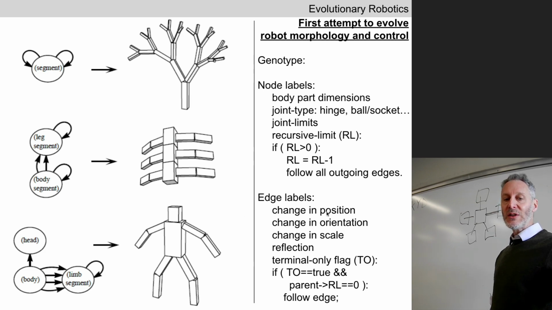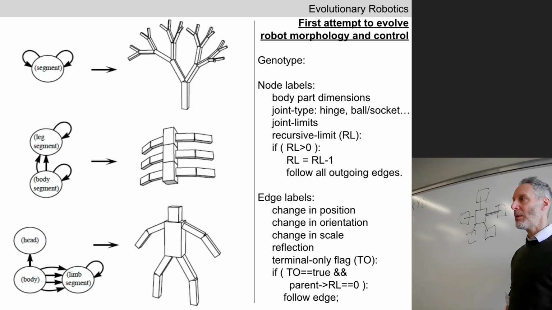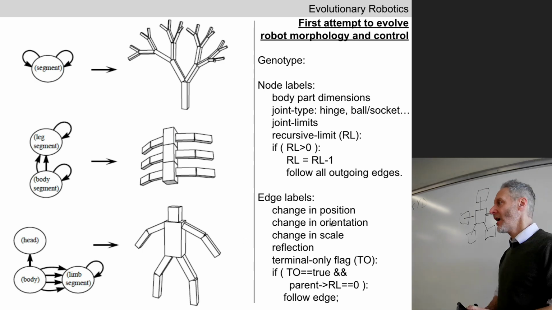we read off the change in position triplet of numbers, and that tells us where the new part is going to be placed relative to the old part. Remember when we were talking a while back about PyBullet and absolute and relative coordinates? Each object has a position, it has a length, width, and height. When we travel along here, the delta in position tells us where to go, and once we get there, it tells us how to change the orientation of the object.